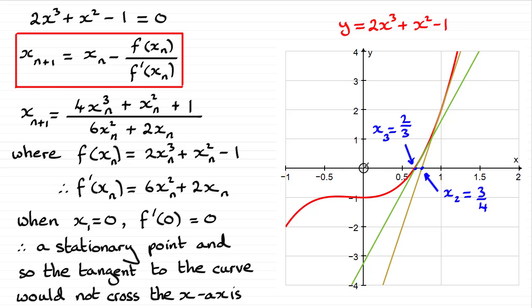So can you see that if we were to take our first approximation where x1 was equal to 0, what we'd be doing is looking at the tangent at this point, and that tangent would be horizontal to the curve, something like that. And so you can see it doesn't intersect the x-axis, so it will give us no second approximation. So that's why we can't have x1 equal to 0. I hope the graph here gives you some idea why that's so. Okay?